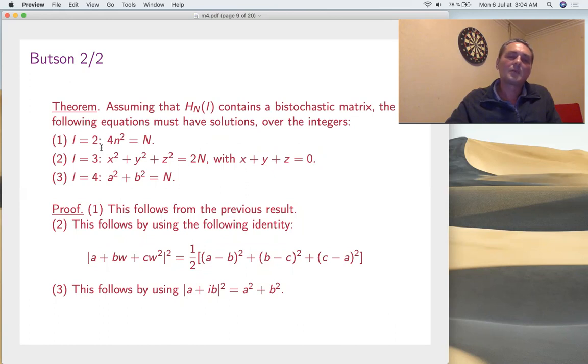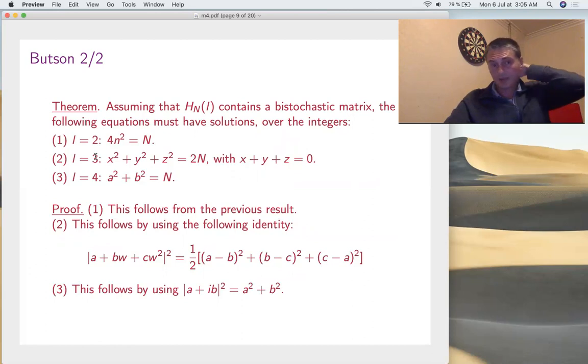For the real matrices, that's the well-known result. I don't remember exactly what it was. So n must be 4n squared if there are Bistochastic matrices there. By the way, these are called regular in Hadamard theory, but we call them Bistochastic because I'm an analyst. So the result is that in order for regular Hadamard matrices to exist, here we call them Bistochastic, n must be a square.